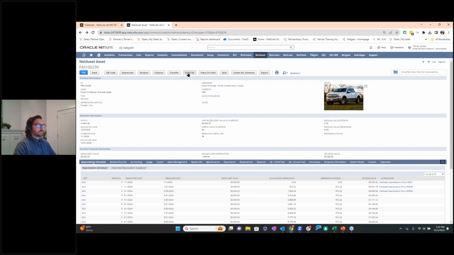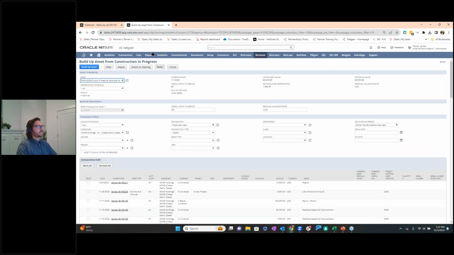But I'm going to jump in. Let's build up this asset a little bit more because this is such a common use case among those we run into: we've built up an asset, and now we're expanding on that asset, increasing the useful life. How can we do that? So upon selecting build up asset, it kicks me back to this construction in progress clearing account page where we started. Though now it's going to do some automated filters to be in line with the asset that we selected. So it's populating right there.